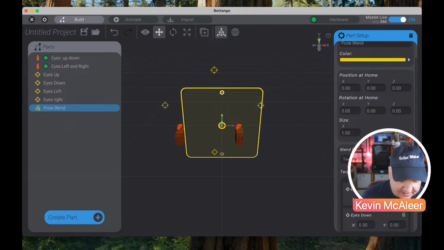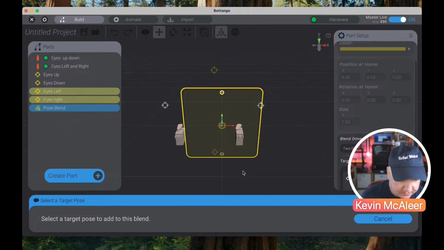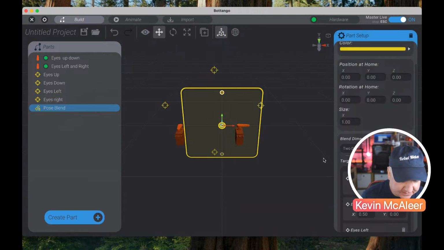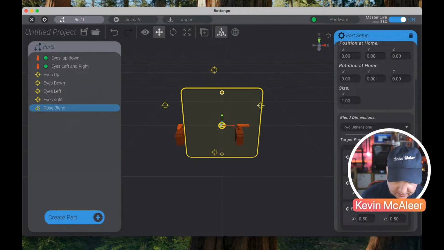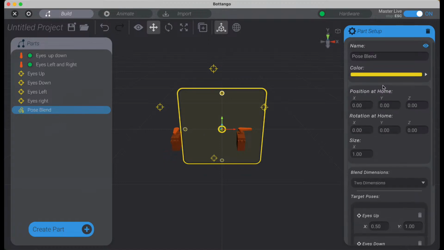So let's add in to our target poses another, which is going to be our eyes left. So let's scroll that up. I'm just going to move out of the way there because I'm kind of blocking that control. And this time we're going to make this one 0, and that's in the correct place on this control. And we want to name this one as well. Let's just call this eye controller.